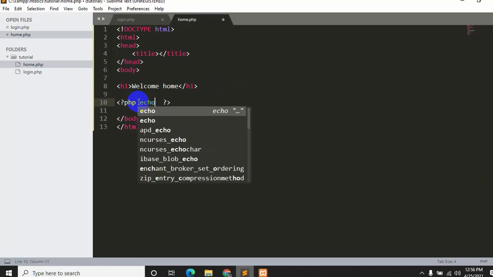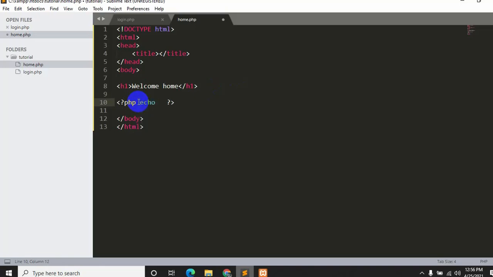We'll say echo, then we'll say $_SESSION, then third bracket, inside this we'll say username. Okay, so let's save it, and okay, everything is fine.